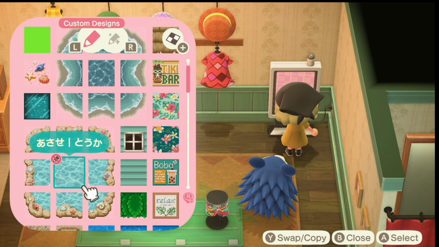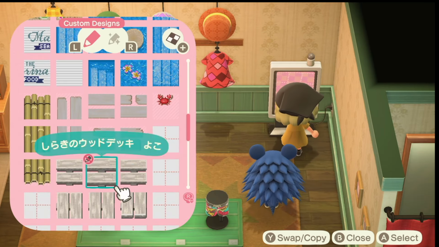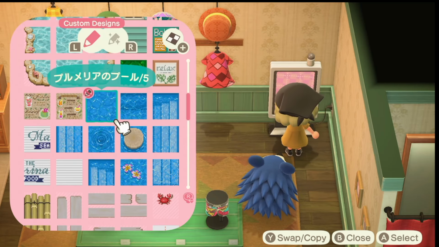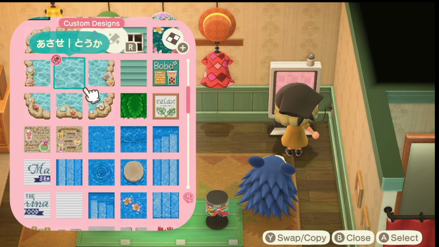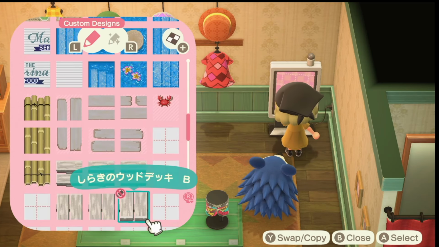I was looking for this kind of color, maybe. So I think I need to find one that's a little more whatever, but then this pool is also not the same color. I was kind of hoping it would be this color here as well. So I may end up changing this out if I find a better pool color.